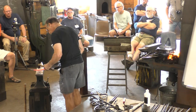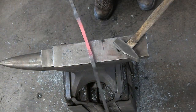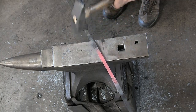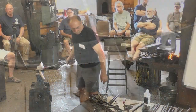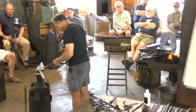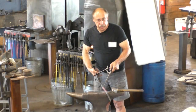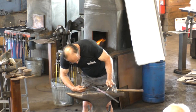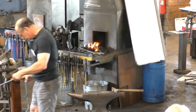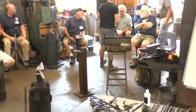Now, so we should have 12 inches to the beginning of the weld. Well, it's close. Yeah, it's within the realm of imagination. It is on one side. One side looks perfect, the other side looks horrible, but all right, so see how it's welded right to the point, the 12-inch point that I had hoped for.